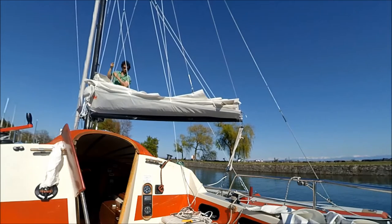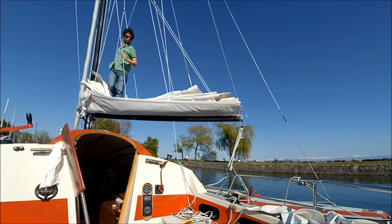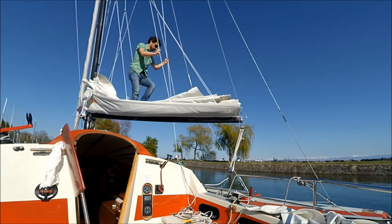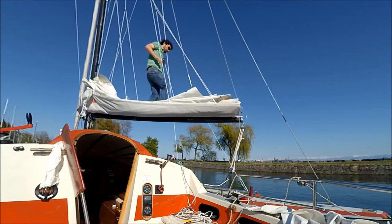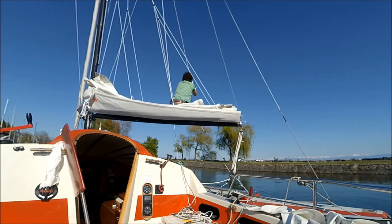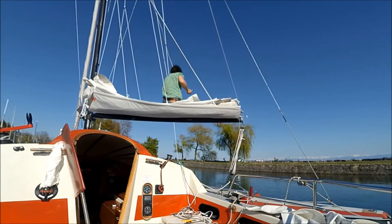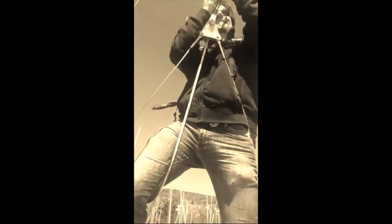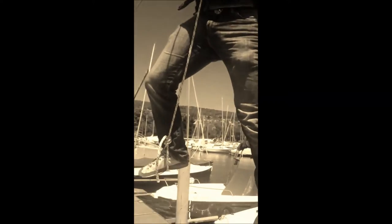After setting the mast, I had to adjust the shrouds. For a better access, I used the boom. Before that, I tried out some other techniques.